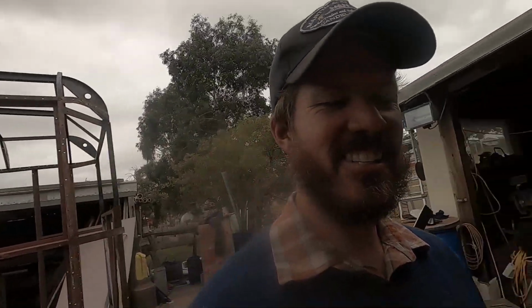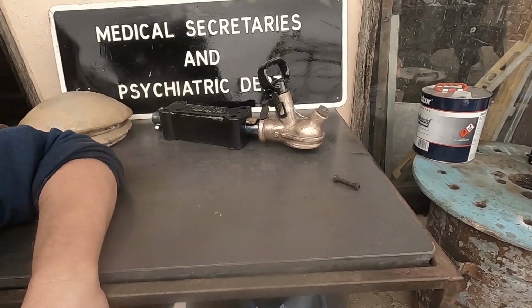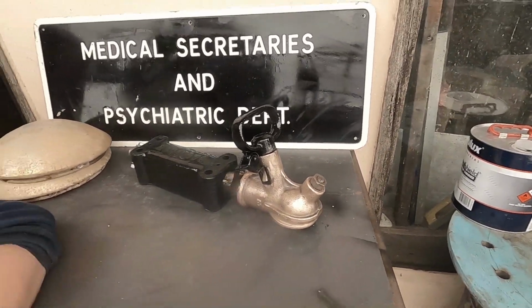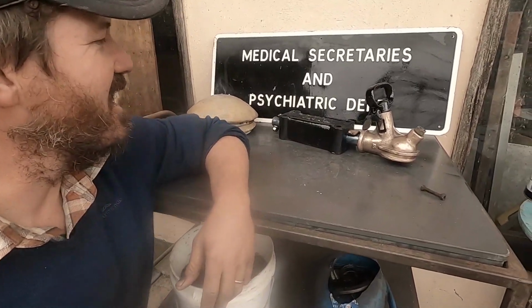Well, we got there, folks, and here's a quick glimpse at where we ended up with the nice hitch. Looks 100% better than it did in Jacko's paddock. I'm really stoked with that one. And we've got the hubcaps to match, so we're getting it together.